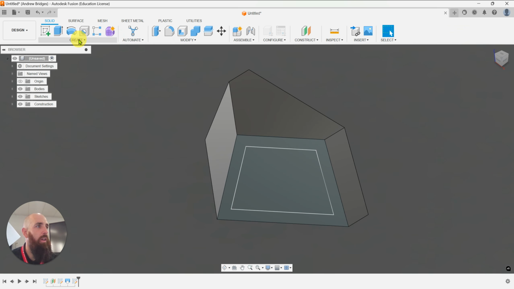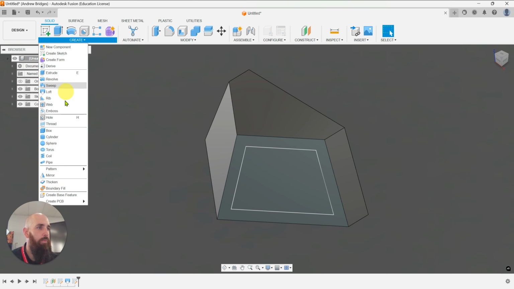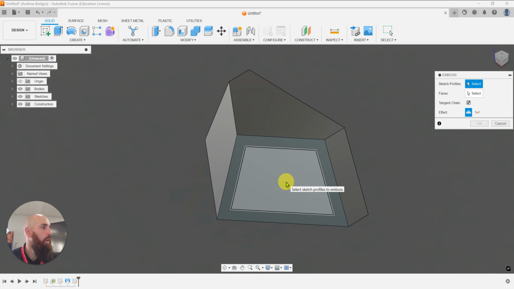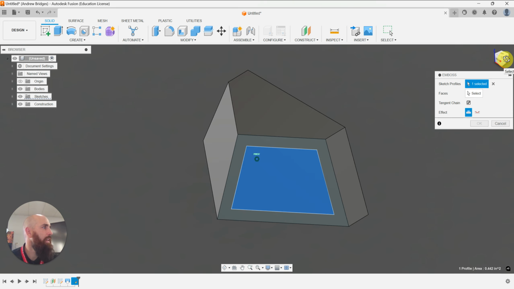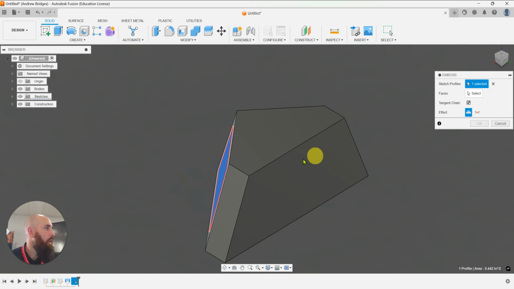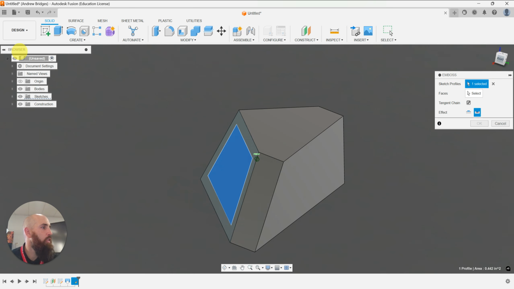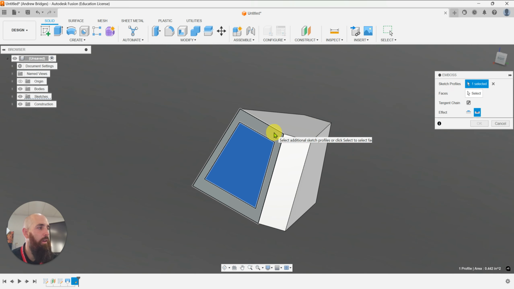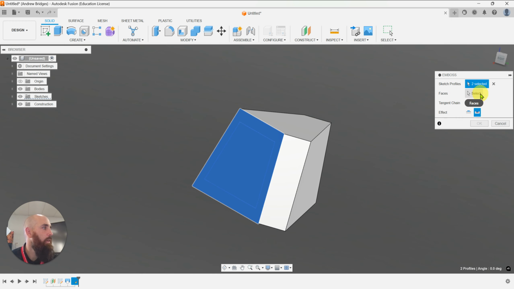Now, we're going to do something called an emboss or deboss. It's down here. Okay, it's basically a shallow extrusion, either in or out. We're going to choose that profile, and we're going to go in. I'm going to look at it from a bit of an angle. We're going to go in. So we're going to choose deboss. And what surface are we going to deboss from? That's what it wants us to select now. So select the plane that it was already in.